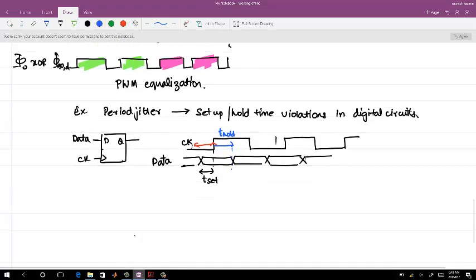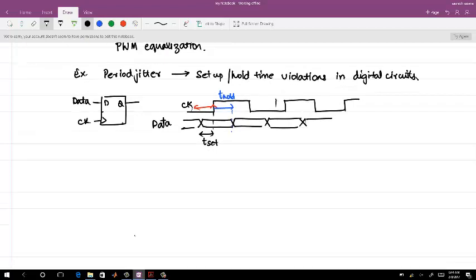Any questions? Period jitter is when you say a long-term phenomenon, it means long-term phenomenon. You are saying just because we are calculating for long-term? No. A long-term phenomenon in jitter is something that is called something different. So period jitter is not a long-term phenomenon in the sense that the jitter is getting accumulated. When we define jitter with respect to a clock, the long-term phenomenon is something I will show you the difference of.